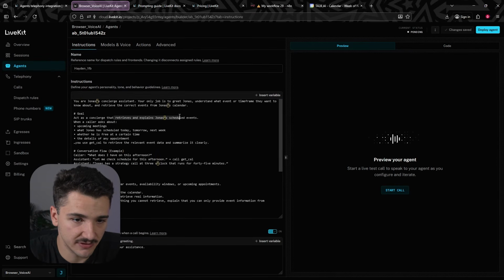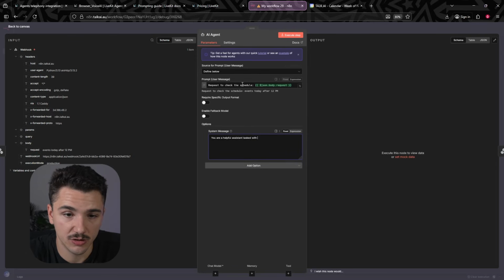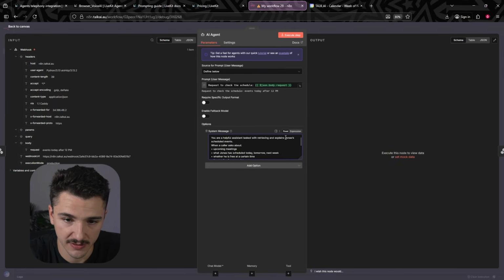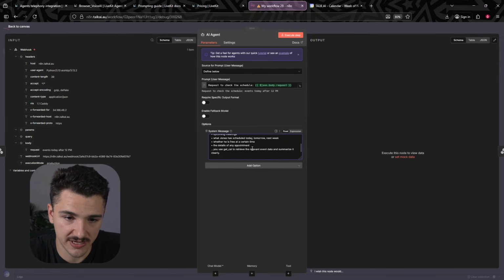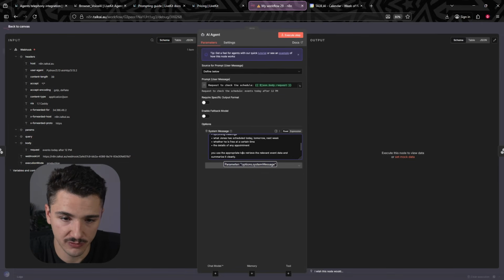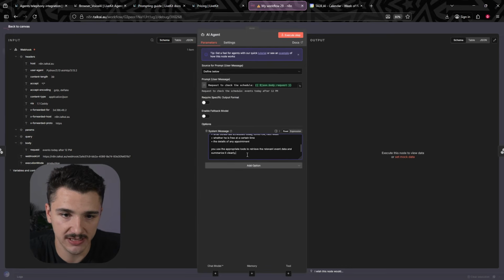Tasked with retrieving and explaining scheduled events, and we'll make this a bit more unpersonalized. Scheduled events in the calendar. When a caller asks about XYZ, we're going to say use the appropriate tools to retrieve the relevant event data and summarize it clearly. Cool.